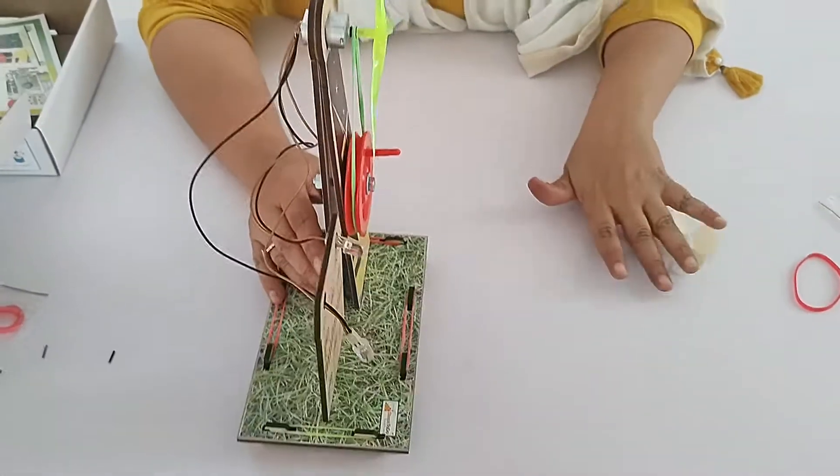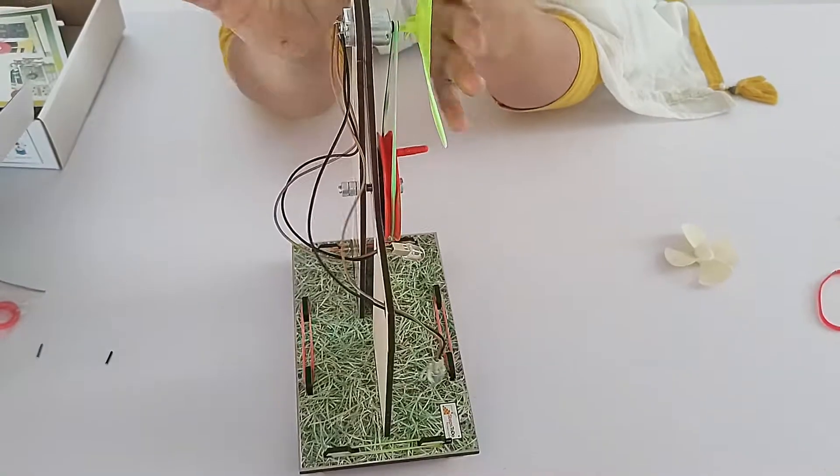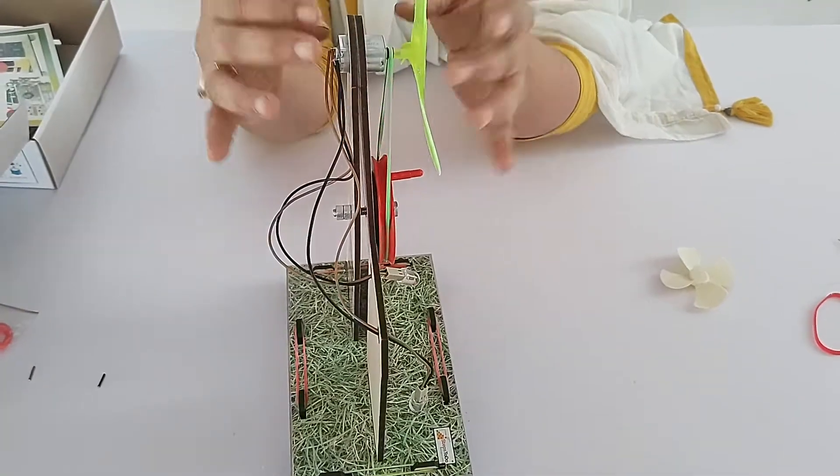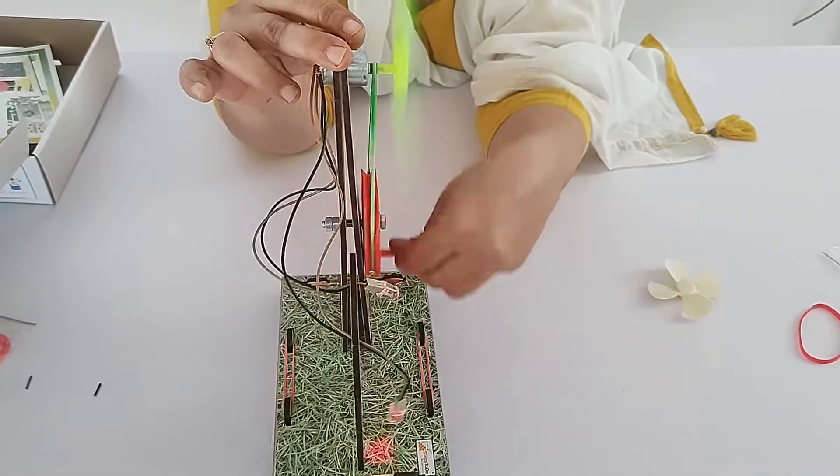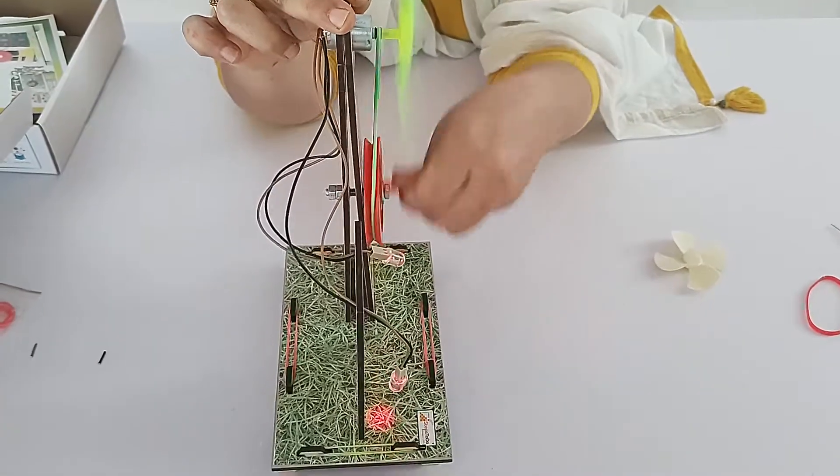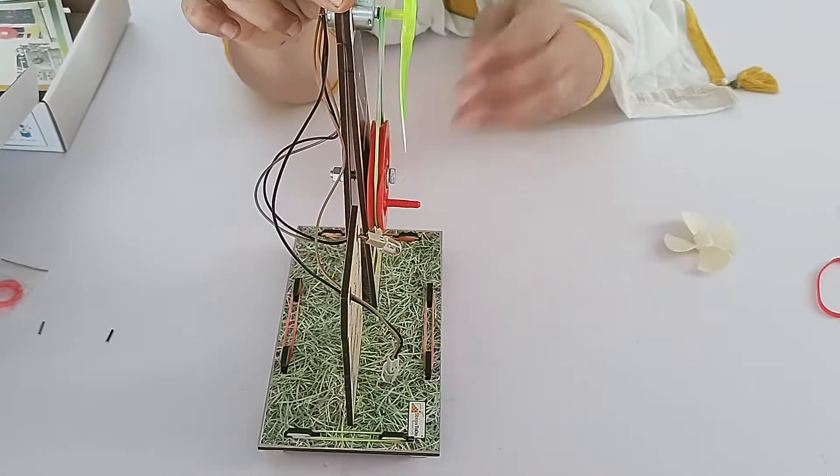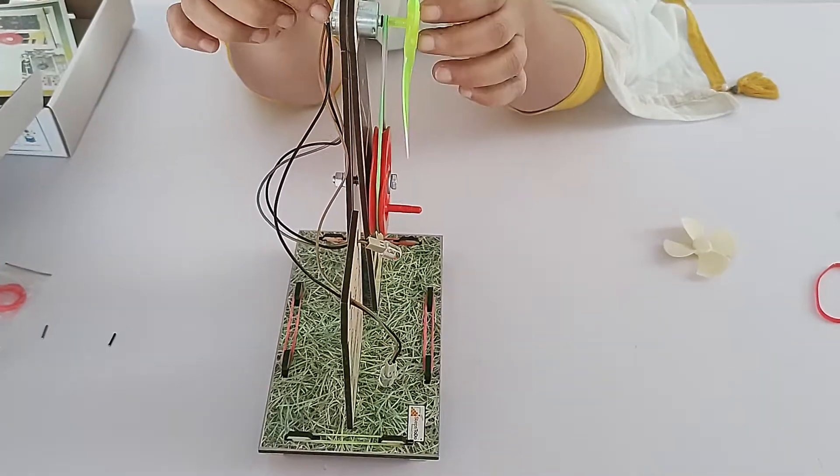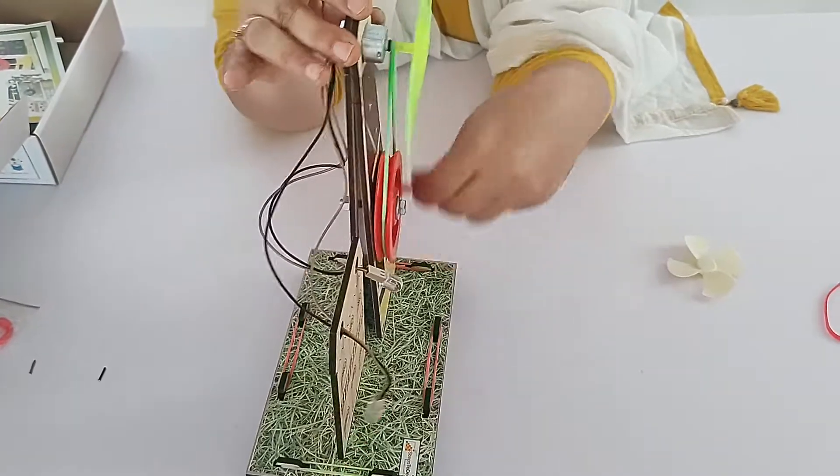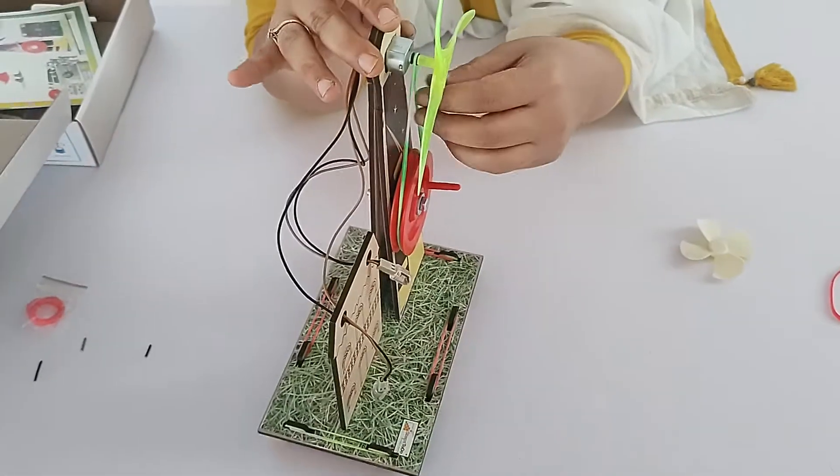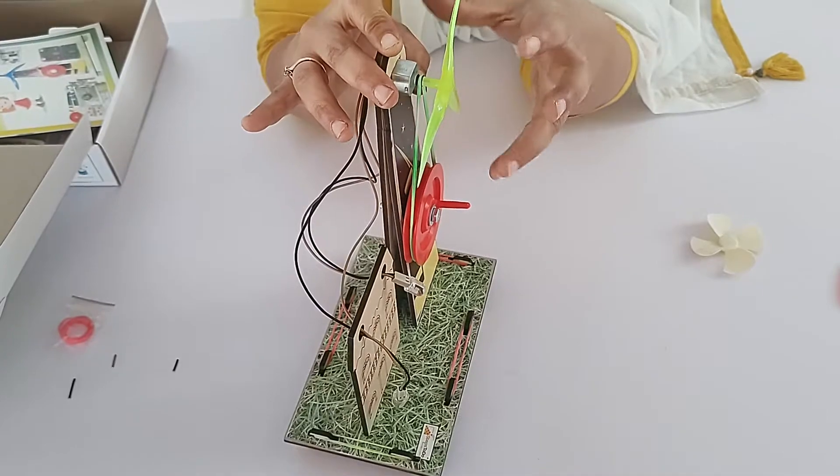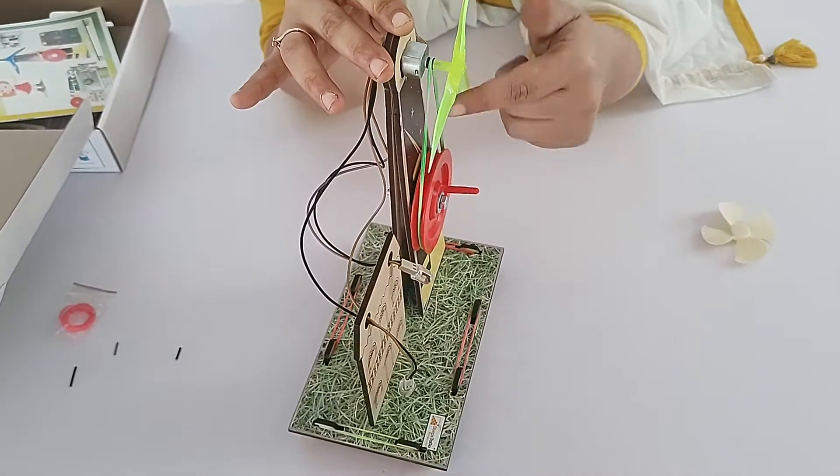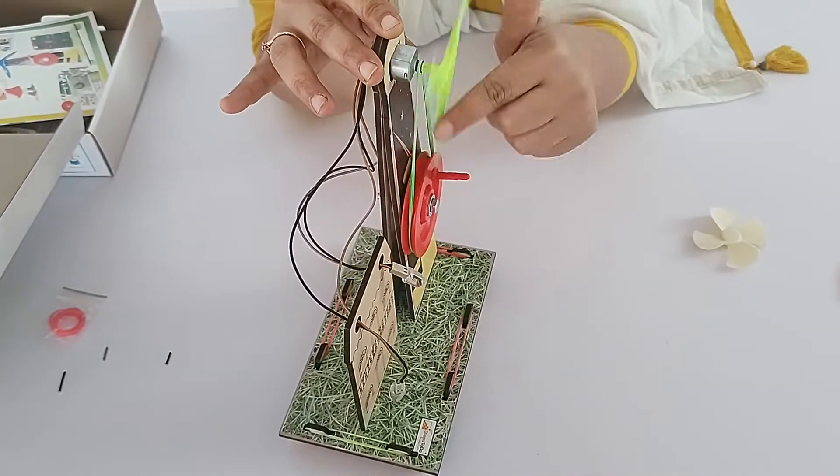So this is your project is ready. Now, working of the project, this is the small dynamo motor which has magnet and on rotation, this magnet revolves inside the circular coil and that is why electricity is generated. This rotation of the shaft of the motor can happen by hand rotation or if you can blow it by hair dryer or some air blower, still it will blow and it will generate electricity with the speed of air.